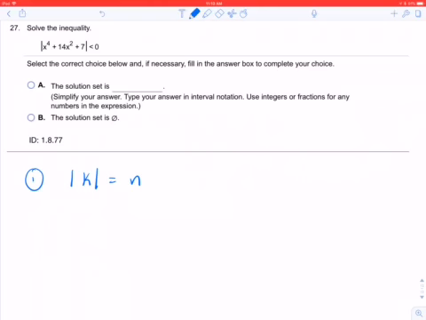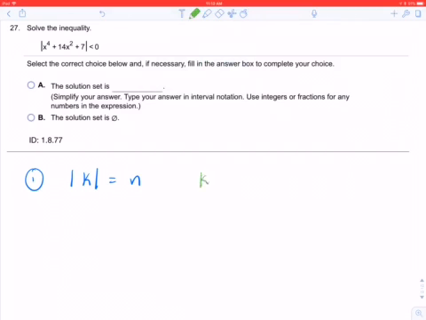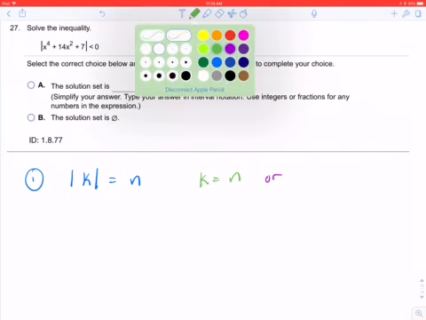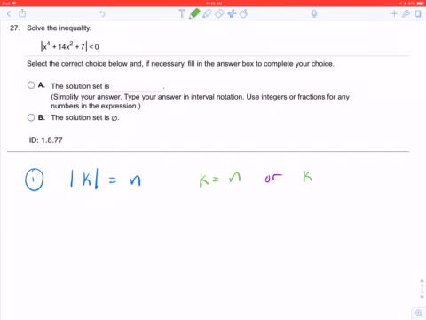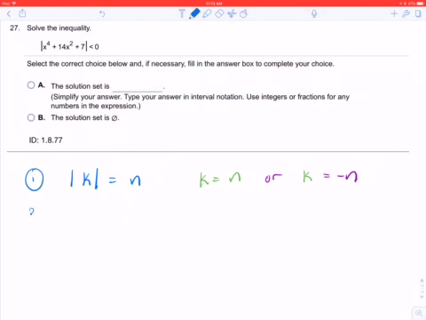So then the way to solve that one, we would do that expression equals the number on the right, and then we're going to say or that expression equals negative the thing on the right. There's more to the story, but I'm going to leave that as a baseline. So I'll call this like an or flip flip, and that'll become more evident in a later example or a later explanation.